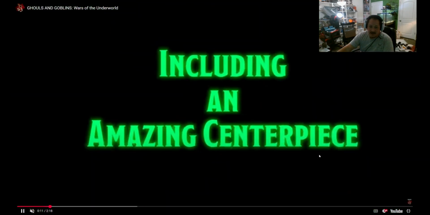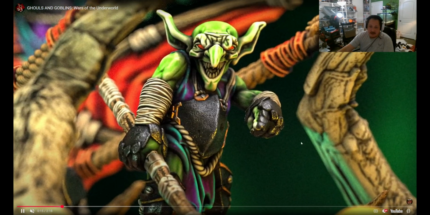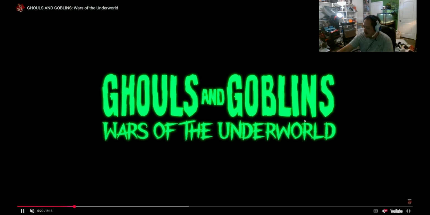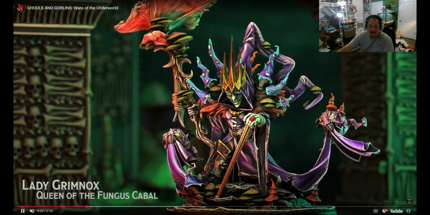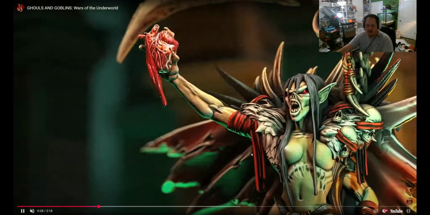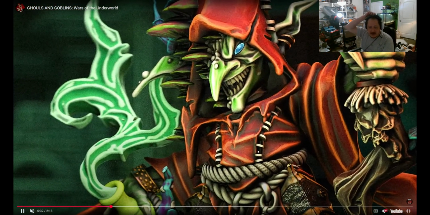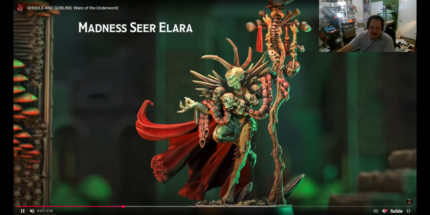Let's see. We got a clay centerpiece. That's great. Goblins. Looks like I got some orcs in there as well. Ghouls and Goblins: Wars of the Underworld. Meet the leader of their content. So a female goblin spellcaster it looks like, and a ghoul with bat wings. That's kind of interesting. Usually vampire has it, but we'll see how this goes.